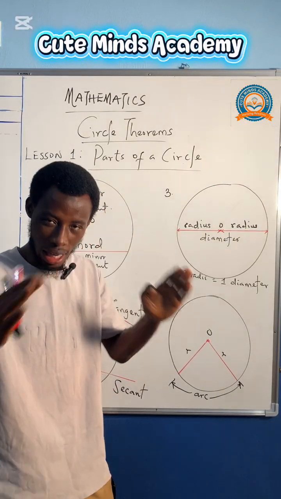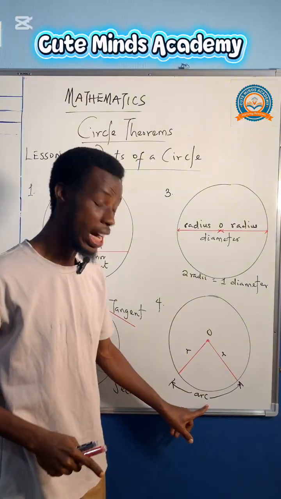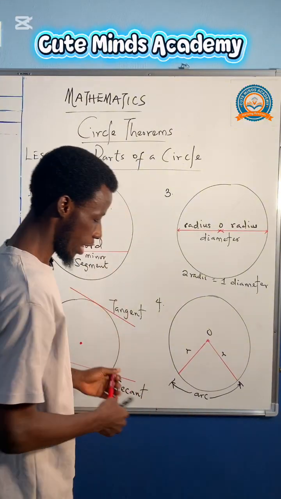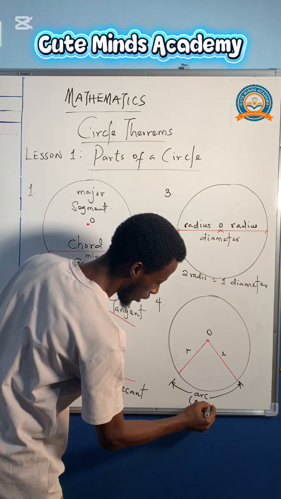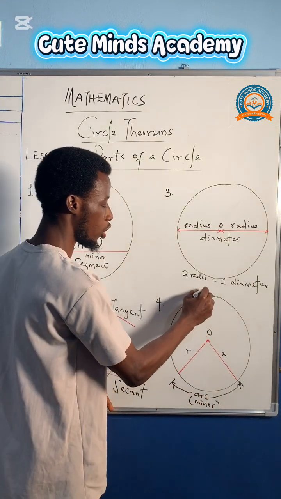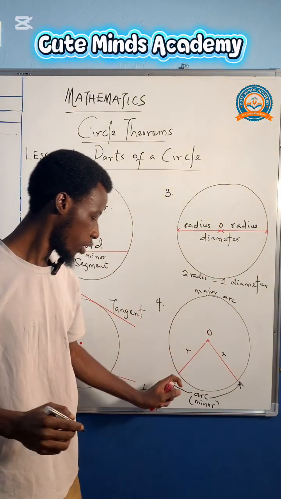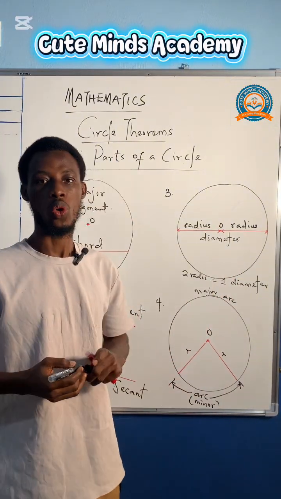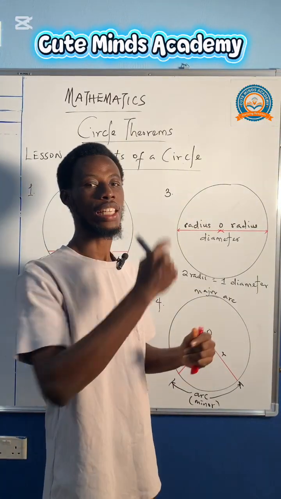So if we are cutting a part or a portion of the entire circumference out, we call that an arc. So in this case, this is a minor arc. It's smaller compared to the other one, which we can call the major arc. So we have an arc and we have two radii. So at any point in time, we have two radii and an arc.